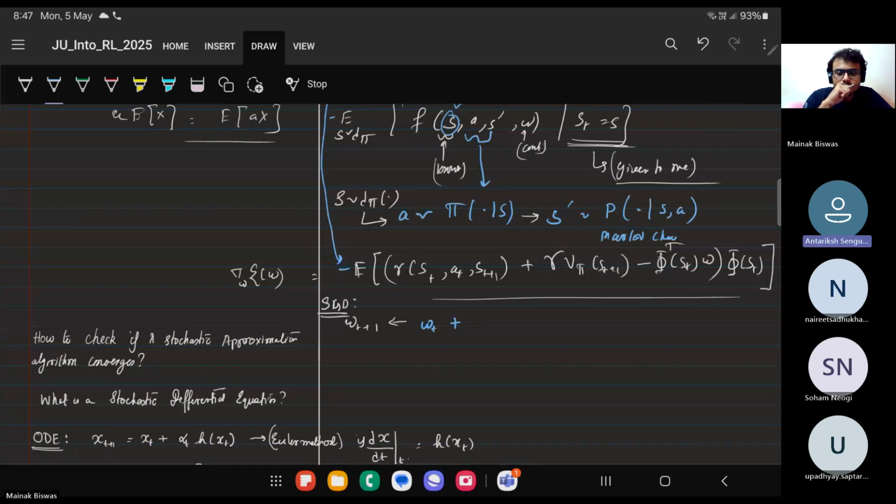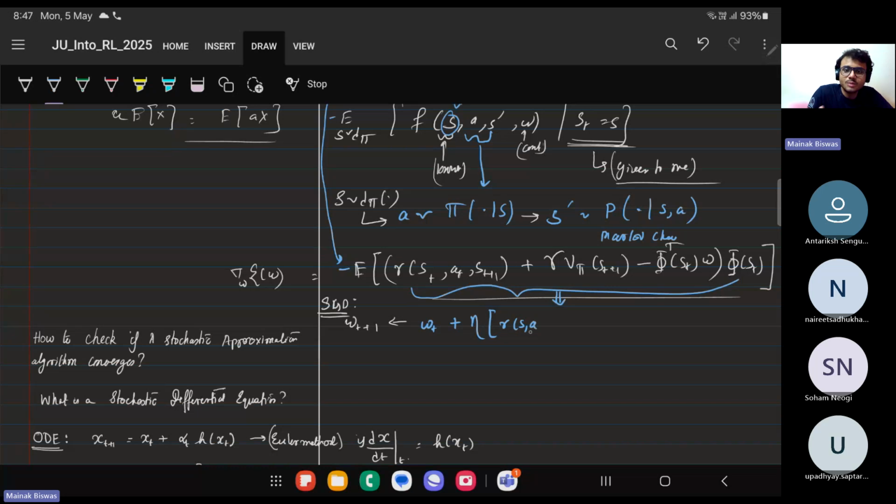We would just take the function. Yes, you just take the function, and not the expected value. So we don't need to compute the expectation. By SGD's convergence, we can show or use this ST plus 1. See, now this equation looks better. I have this reward term coming in and I have the value functions coming in.